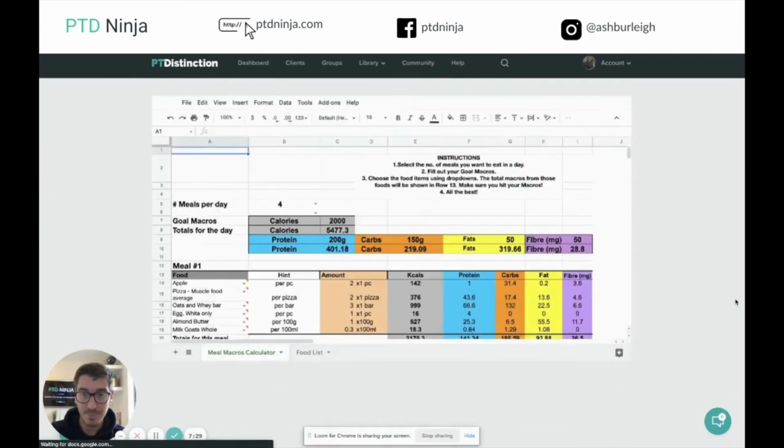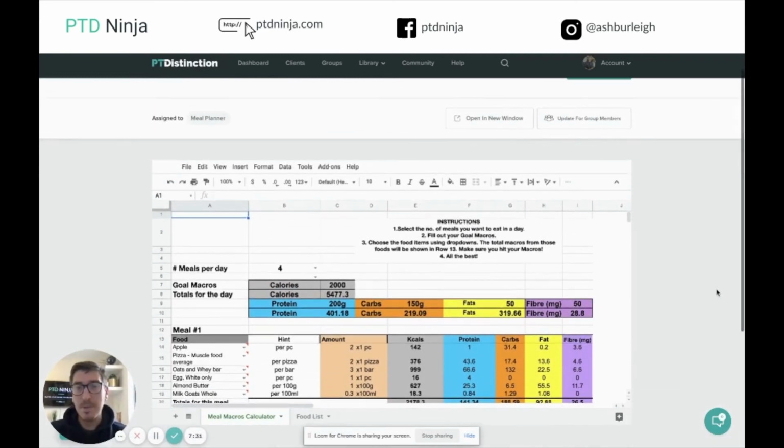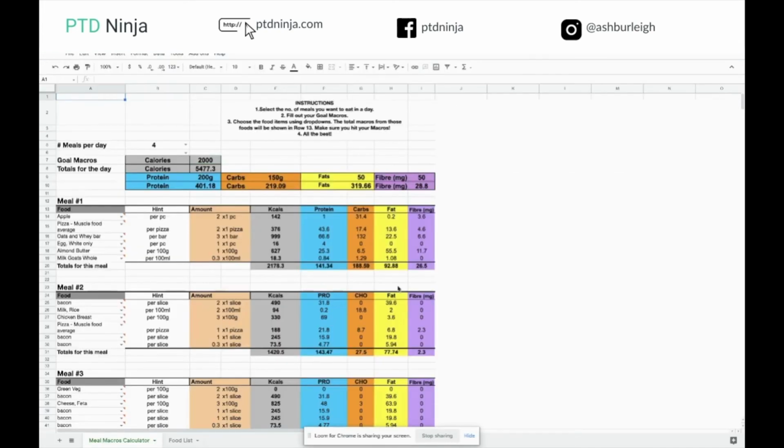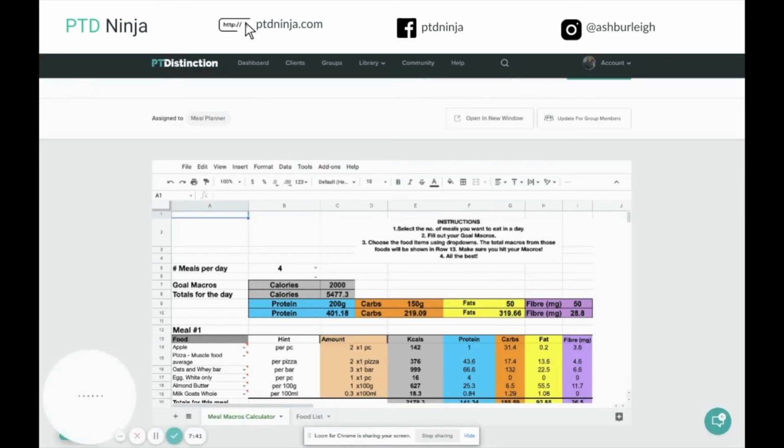So here it is. So you might be thinking, if you're used to using Google Sheets, I've now got this sheet that I've shared here from my Google account, as you can see here, and I've now added this to a group. But when you add people to a group, obviously multiple people can be added to this group, and they might want to go and interact with this particular sheet. So does that mean that when a client gets added to this particular group, they're all going to edit the same sheet? Well, no, that's not what happens.